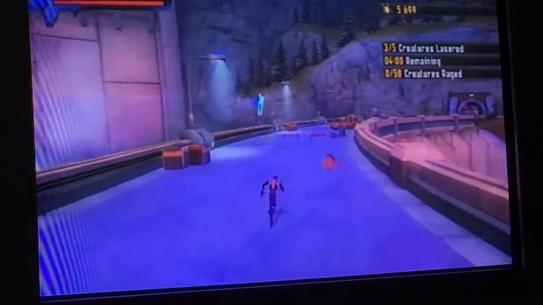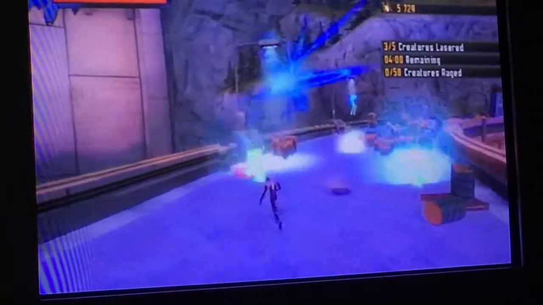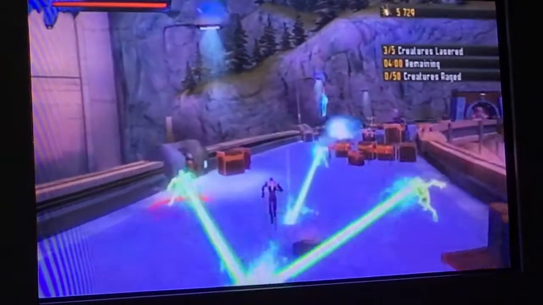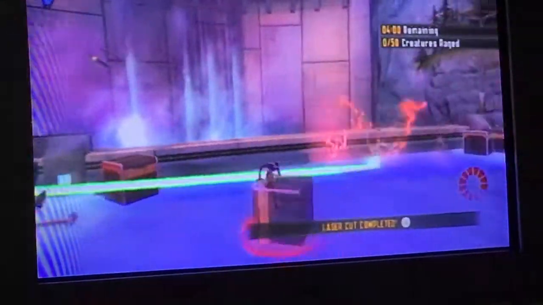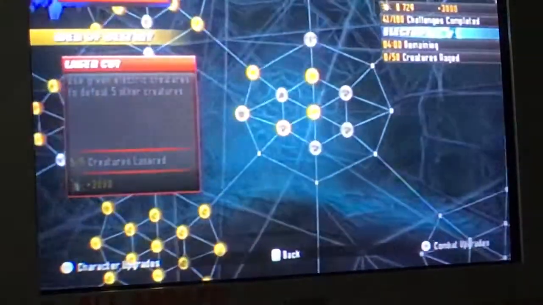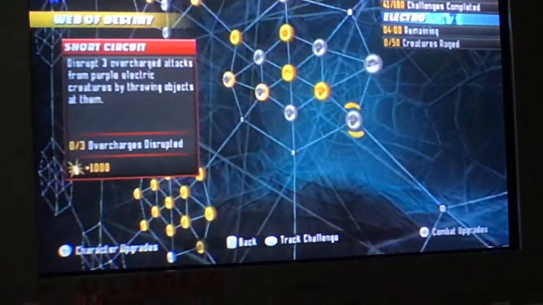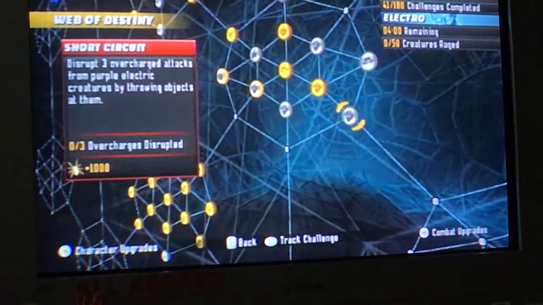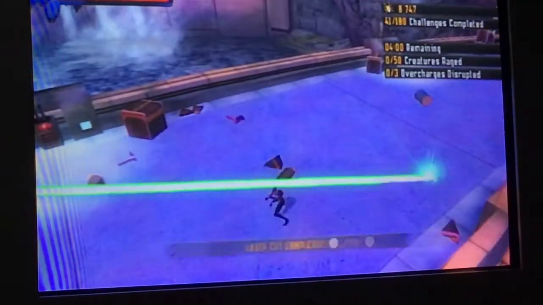Okay. 3 out of 5 creatures laser. Look out, here come laser shooters and demon dogs. Yes, I'll just track another one really fast. Oh, alright. But don't stop when you're in the middle of a battle. Overcharges, disrupt 3 overcharge attacks from purple. Okay, go back to the battle. Jump.